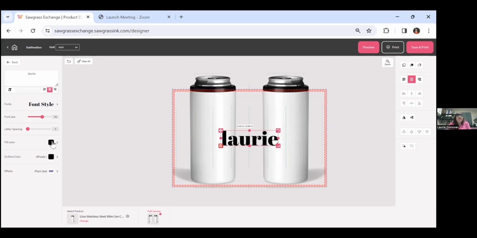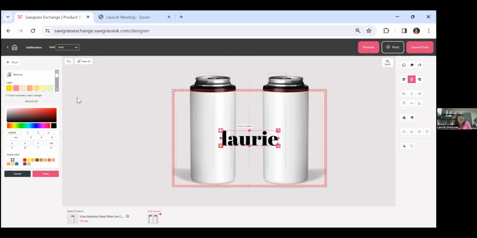We click on fill color, and we see we have several options available to us. We have some predefined color swatches, and if you notice, as I roll my cursor over the different colors, it does give us a preview. We can also use the color picker. We can click on the slider bar, or if we have an exact color that we know we want, you can use hex codes, RGB codes, or CMYK codes. Now, when you are finished choosing your color, you do want to click done just to ensure that your color choice is saved.